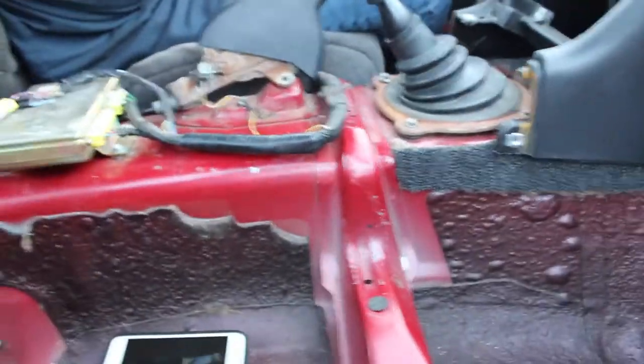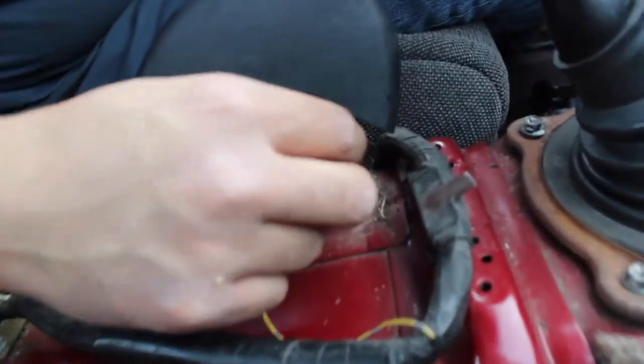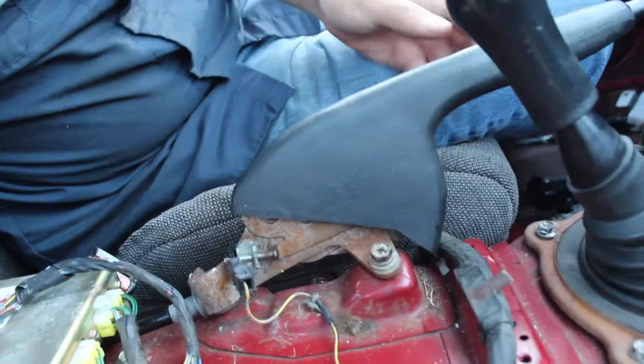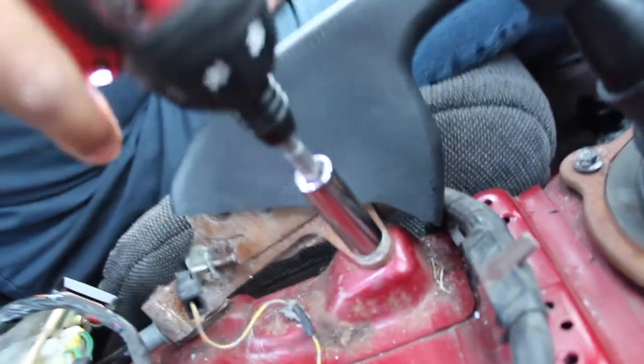What the fuck, man? Does this not go? Are you an idiot? That's not the right one. What is this then? Yeah, it is the right one, but you gotta line it up first. Oh, yeah. Why'd you even take that off? You fucking took it off.